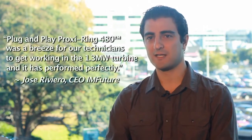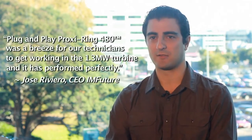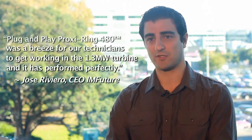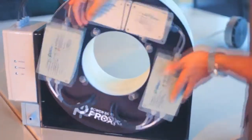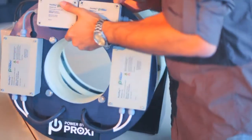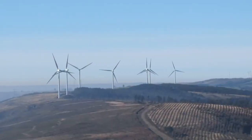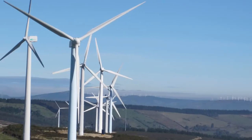Jose Riviera was the CEO of IMFuture. They're a leading renewables company in Spain. They provide operation and maintenance services to the wind industry and they saw what we were doing with the Proxy Ring solution in wind and wanted to be a part of it. The IMFuture guys were so impressed with the performance of the Proxy Ring in their fleet of wind turbines that they are now rolling it out across the entire fleet over the next three years.